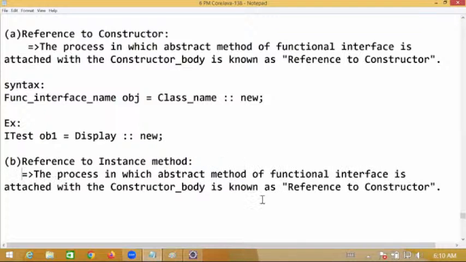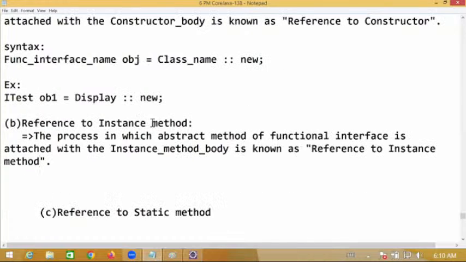The process in which the abstract method of a functional interface is attached with the instance method body is known as reference to instance method.